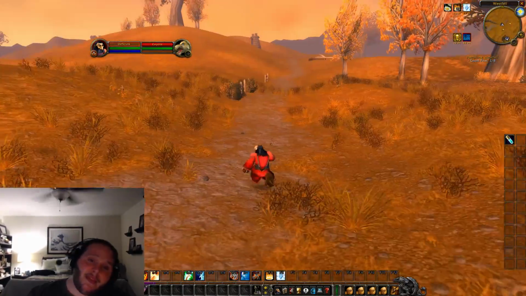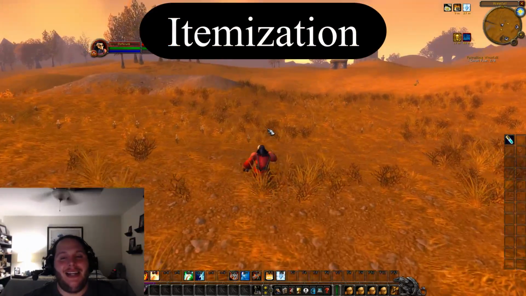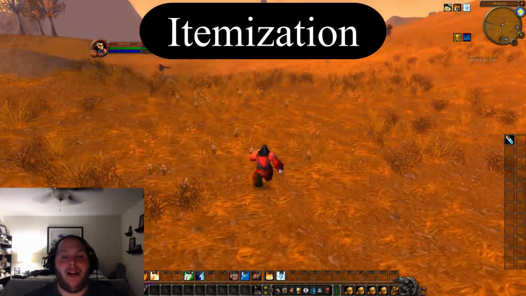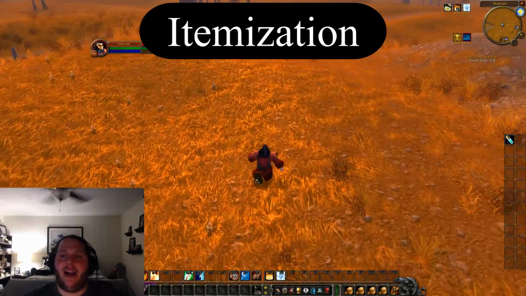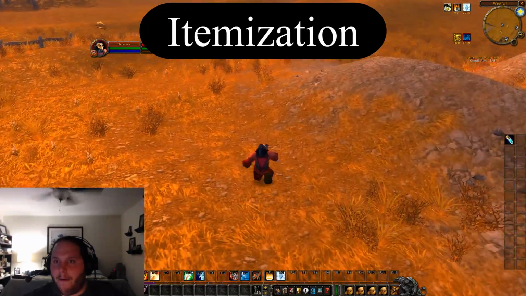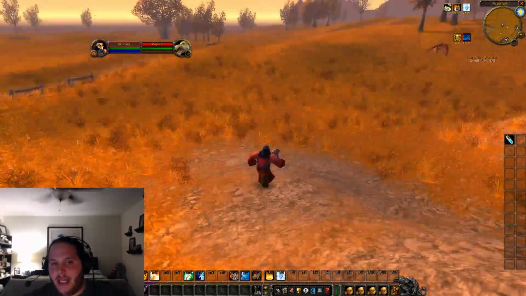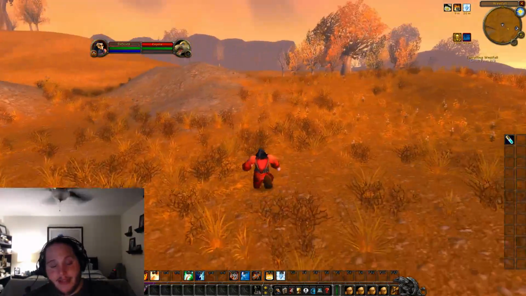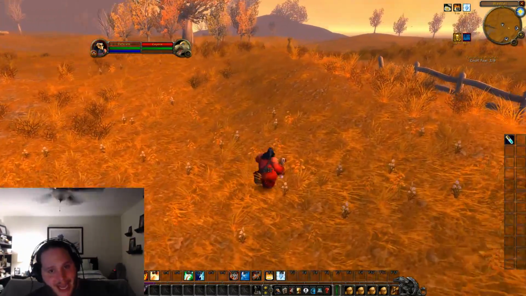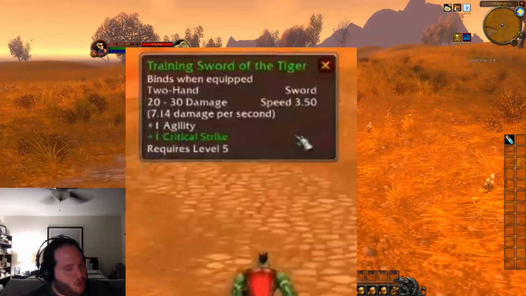So another thing, guys, is itemization stats. If you guys weren't aware, back in the day, and I think they still have them in the game, they had gear like of the tiger, of the owl, of the boar. Of the tiger initially, back in vanilla, gave strength and agility. But someone got a piece of the tiger, and instead of giving strength and agility, it gave strength and crit.